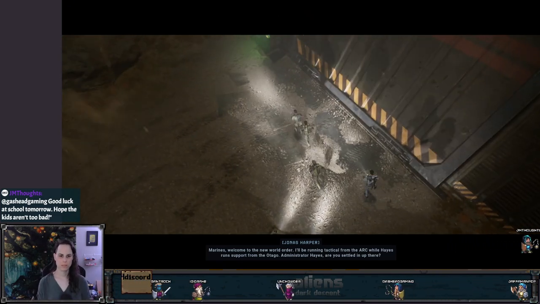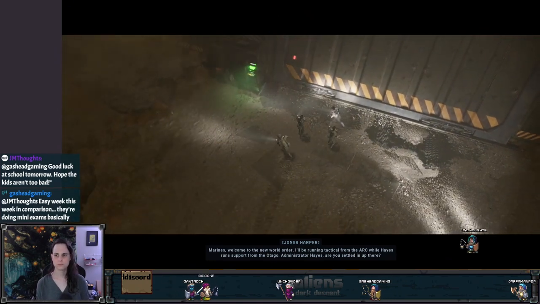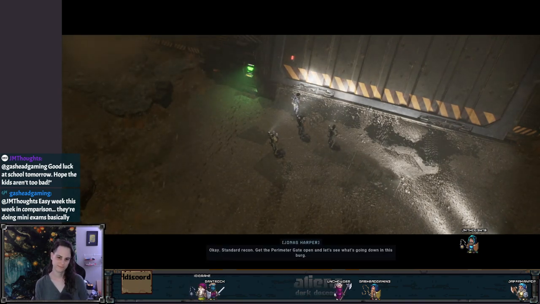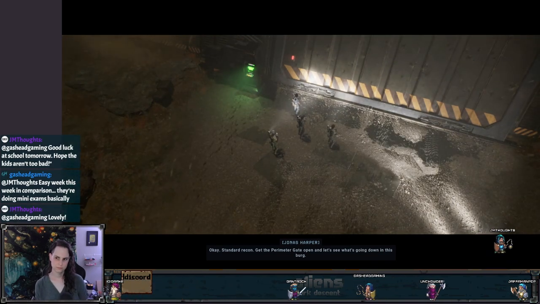While Hayes runs support from the Otago. Administrator Hayes, are you settled in up there? I think so. This tech's old, but I can work with it. Well, don't let Corrigan hear you say that. Okay, standard recon. Get the perimeter gate open, and let's see what's going down in this burg. On it.